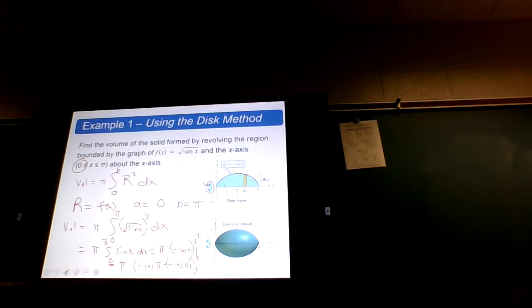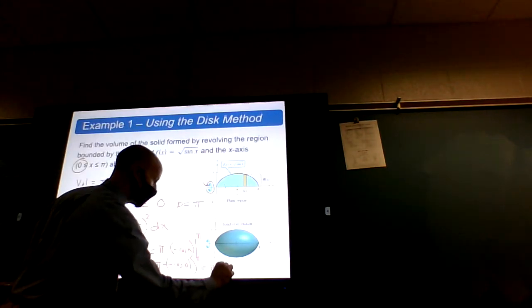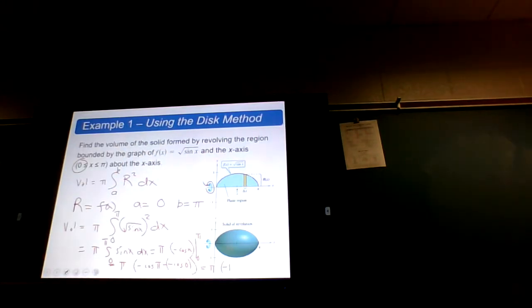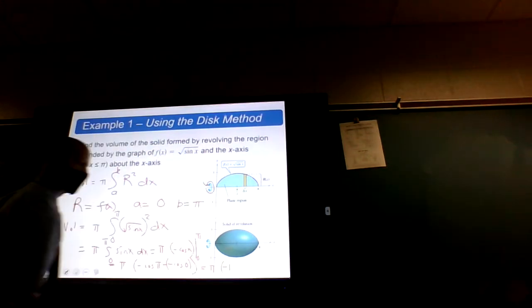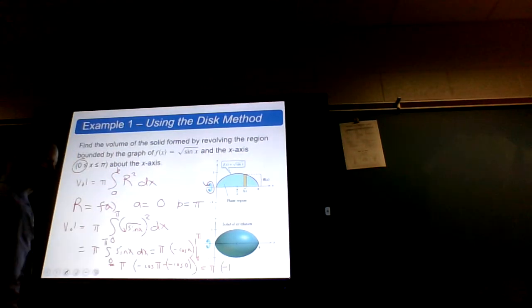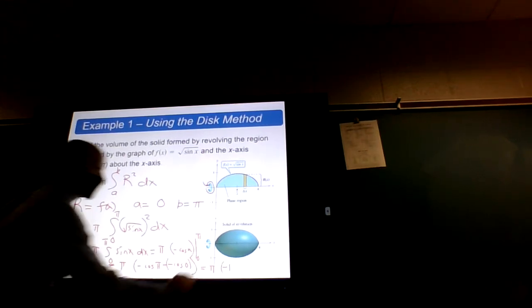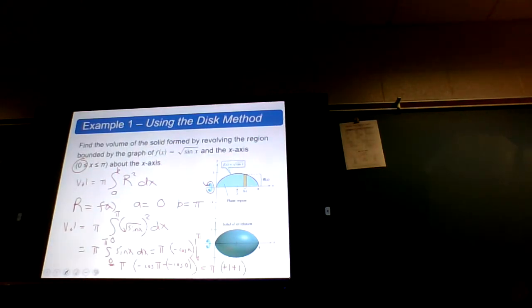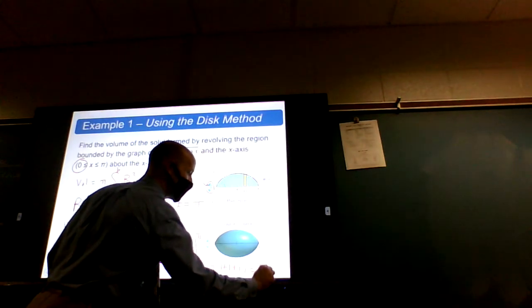And what is the cosine of pi? Negative 1. So we get pi times negative 1. And then minus, what's the cosine of 0? That's 1. So what do I put right here? Shouldn't it be 1 plus 1? It is 1 plus 1. Oh, wait. You guys said the cosine of pi was negative 1, right? Yeah. Negative and negative makes that positive. Okay, I was just getting a little scared there because things weren't going to work out. I was going to get 0, and that's not what we should be getting. So our final answer here is 2 pi.